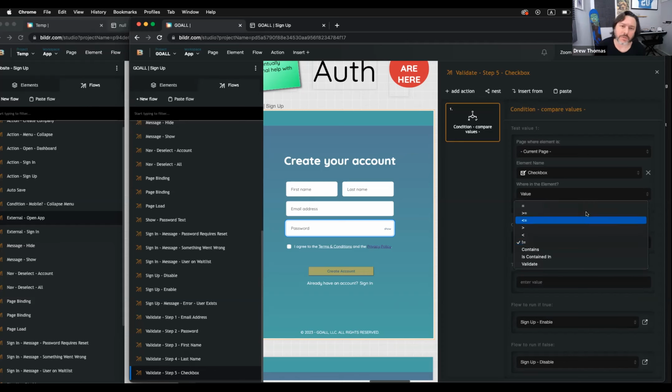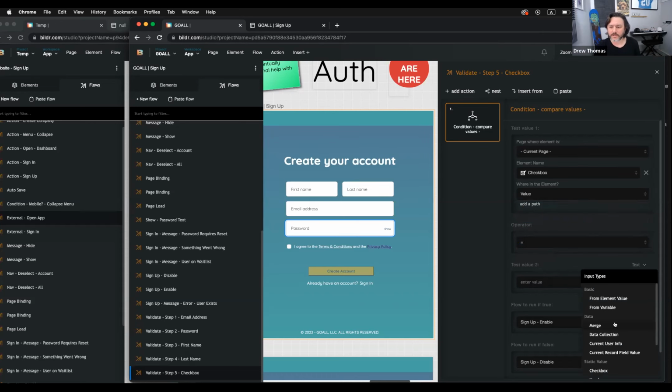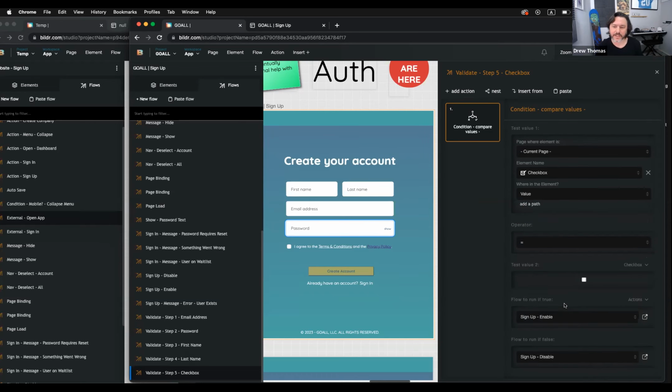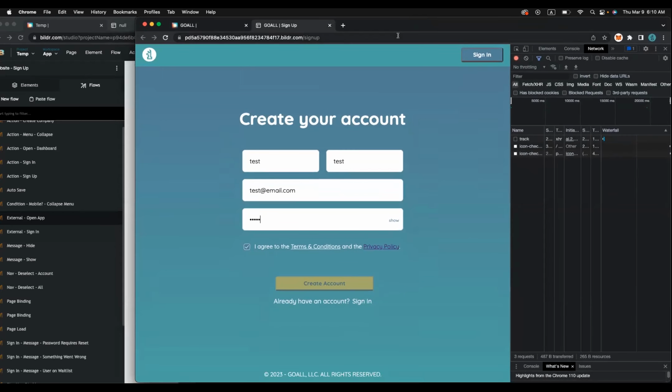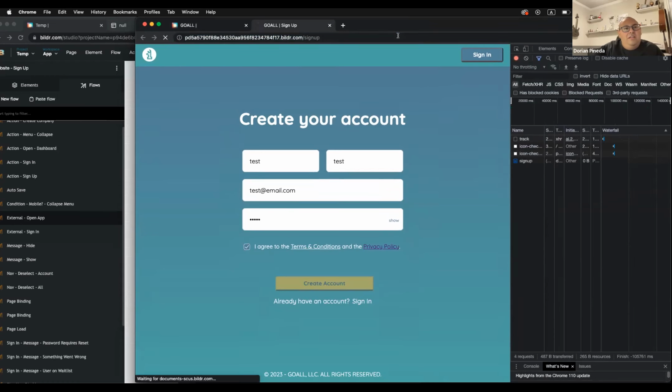You can do equals and then a checkbox actually. So instead of text or two, do a checkbox. I don't know, this is like a foolproof way. Then check it if you want true or uncheck it if you want false. That way it matches. Okay, let's try it now and see. Should I refresh? Yeah, let's refresh just to be sure.